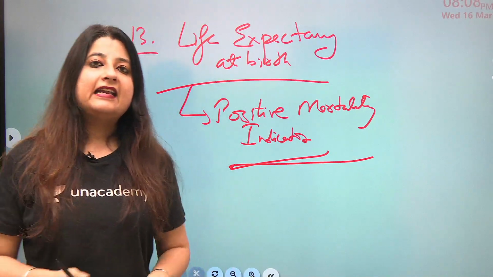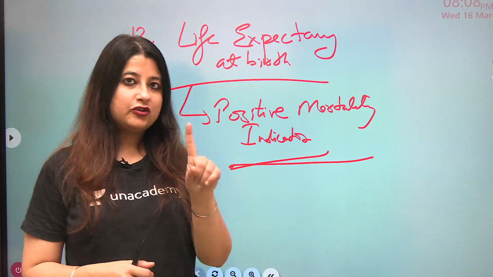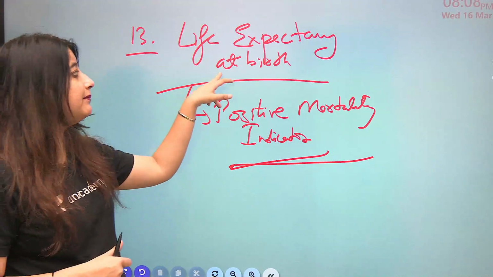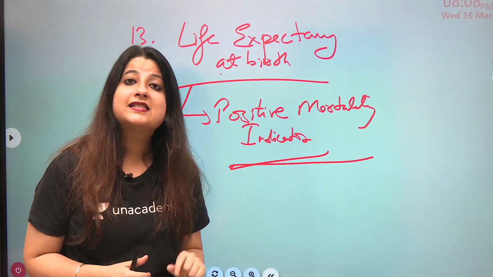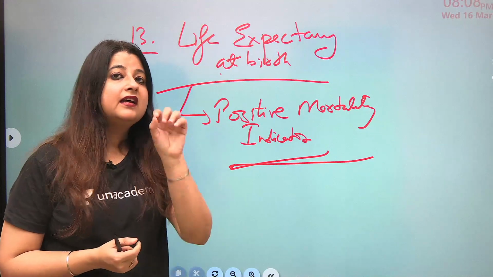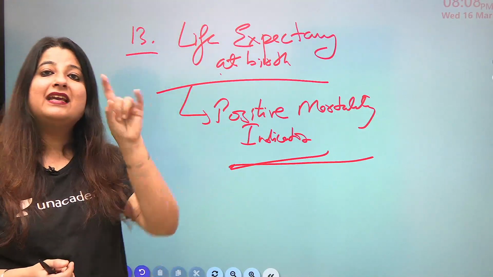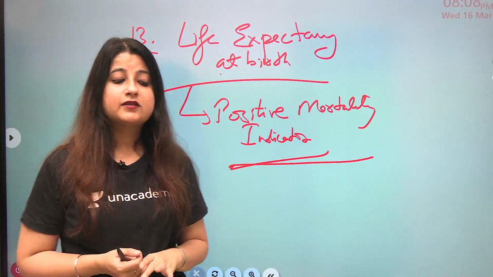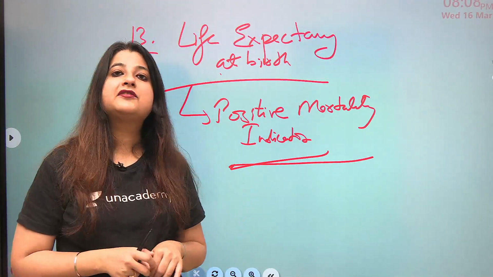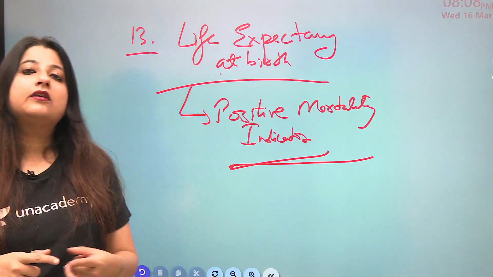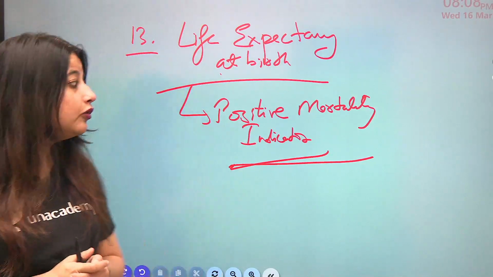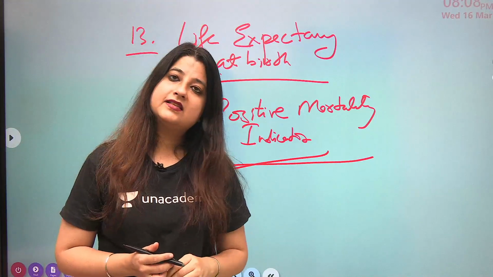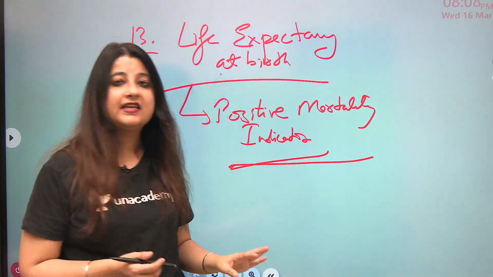ठीक है. And life expectancy में जब हम लोग HDI calculate करते हैं, remember when we calculate HDI, human development index, one of the things that we use is life expectancy at birth, जहाँ पे minimum value होता है 20 years and maximum होता है 85 years. So this is a very common question. Life expectancy at birth is used in calculation of which index? Again in MCQ, it is used in calculation of human development index. But important here, life expectancy at birth is considered as a positive mortality indicator.